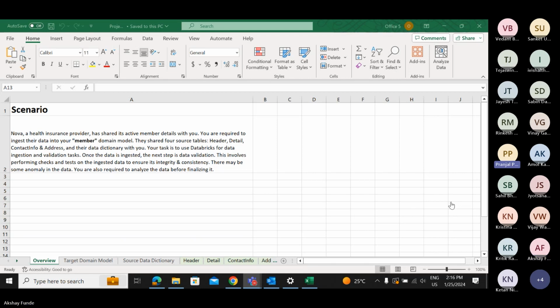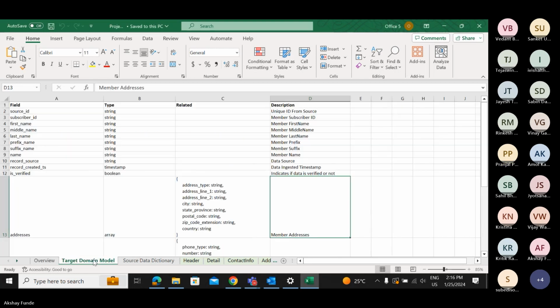So, as we have discussed, we have to map into the domain model of Nova, right? Let's move to the second tab, the target domain model. This is the document model that Nova wants. What we need to do is create a table.